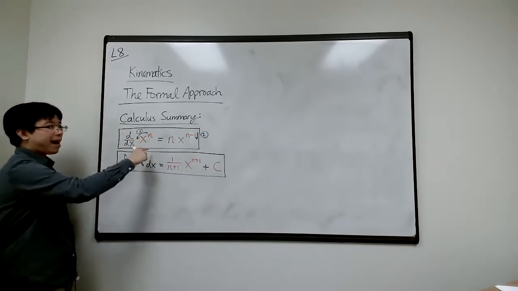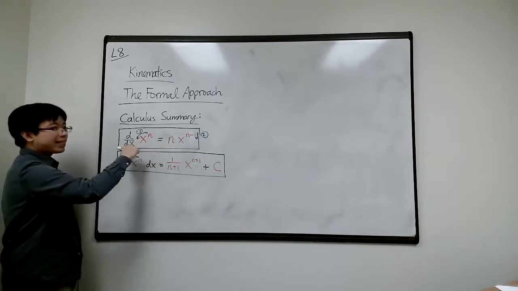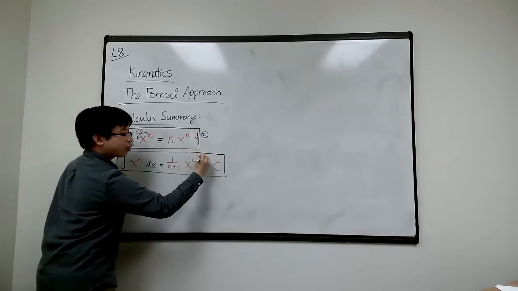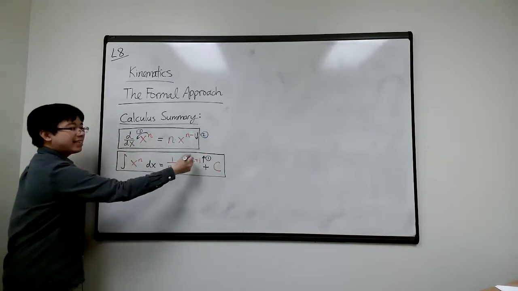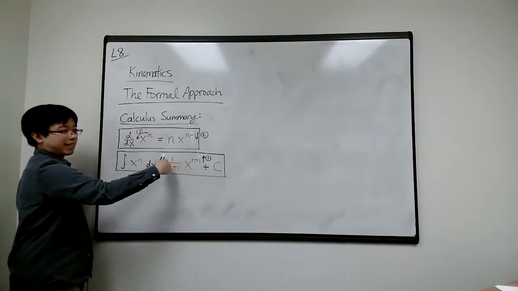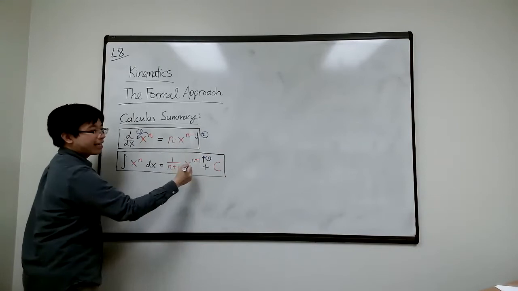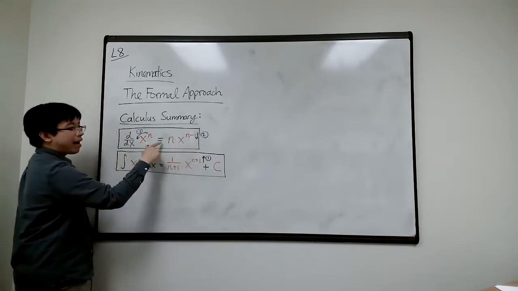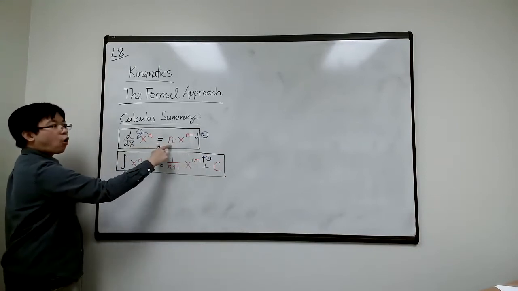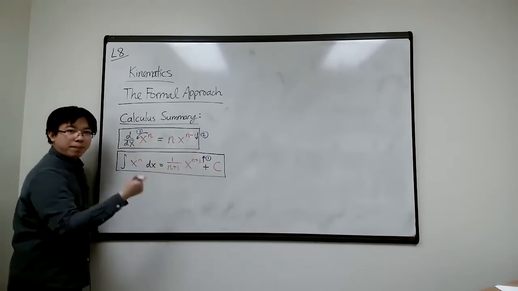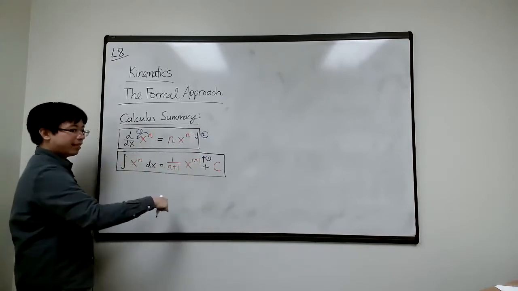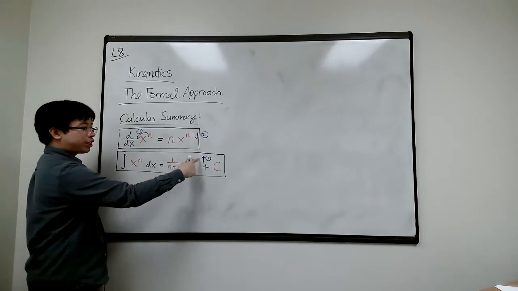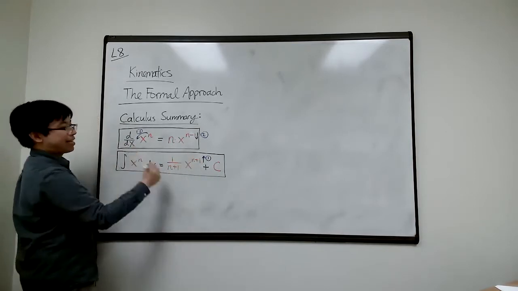So instead of dealing with the power, instead of pulling this down first, you first go and increase it by 1, and then you deal with the coefficient. You deal with the number in front, but instead of multiply, you divide. You see here, you multiply the old one. Now you divide a new one because it's always the opposite, right? So you can just check that if you differentiate this, you will get back to this, right?